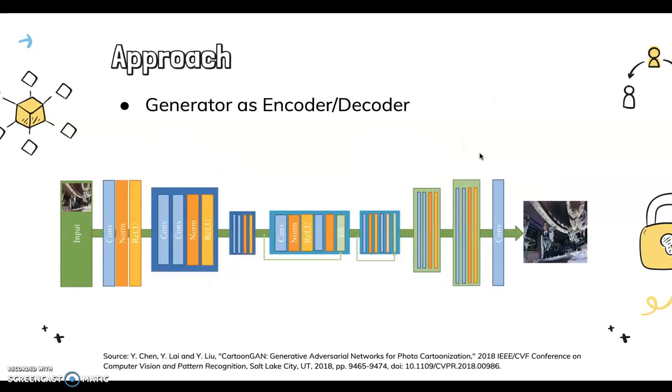The second part is decomposing the generator. This is the general structure of our generator. Intuitively, we can divide it into encoder part and decoder part. The encoder should be able to extract low-level features of given images, like edges, points, and so on. So we expected it to keep almost the same given image in different styles.